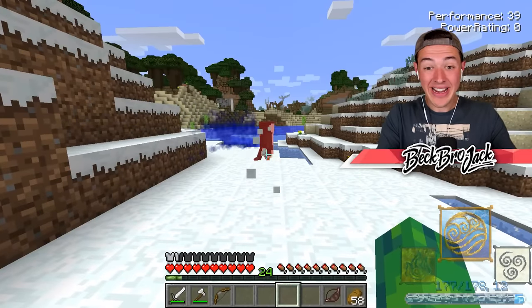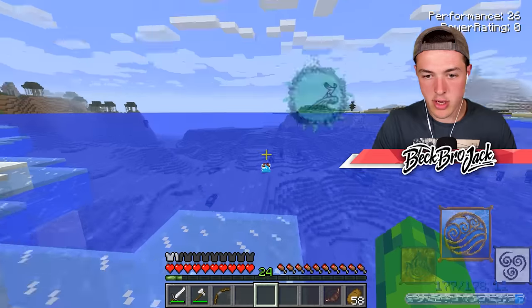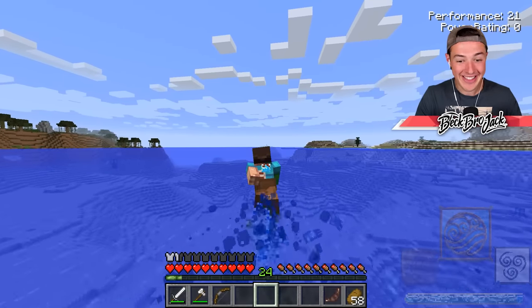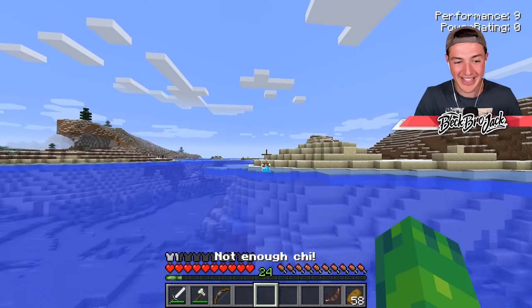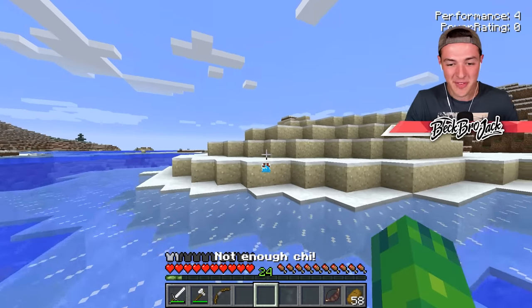Let's see. Oh, wait, it does damage. I'm so sorry. I didn't mean to do that. Pickles, you saw nothing. We could also try the water skate ability. What? No way. This is so useful. Not enough chi. Wait, what does that mean? Am I gonna start drowning? We're glitching out. We're glitching out. I ran out of chi, so I'm not able to do it. I'm not that powerful of an avatar yet.